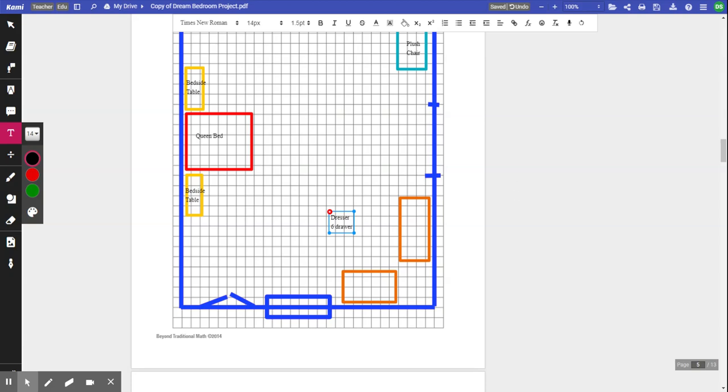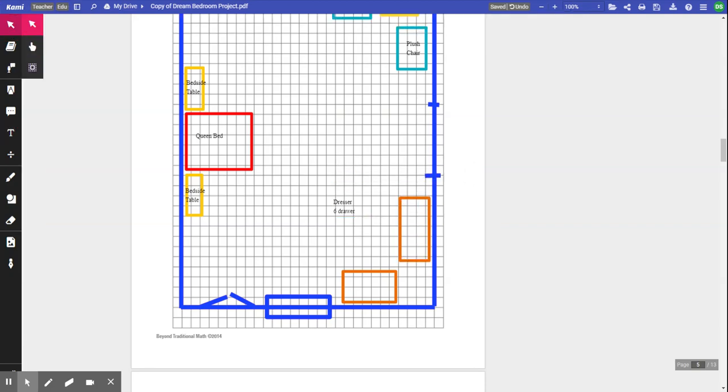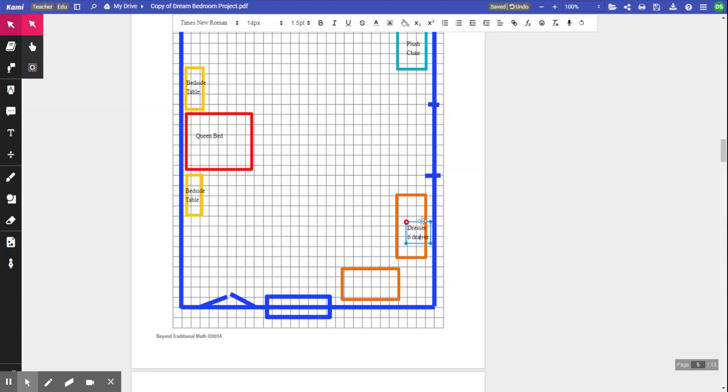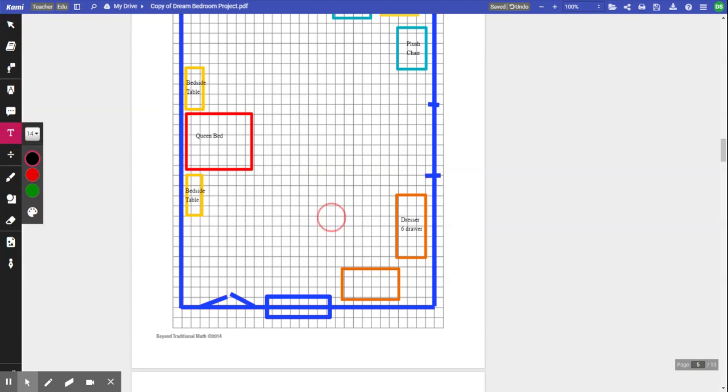I'm gonna mark that these are 6 drawer, for these 2 different sizes. That looks better. Now you can see that mine aren't perfect because I'm drawing them on the computer. That's okay.